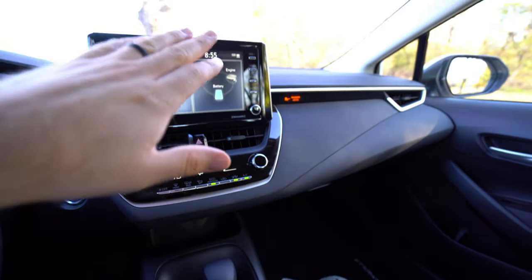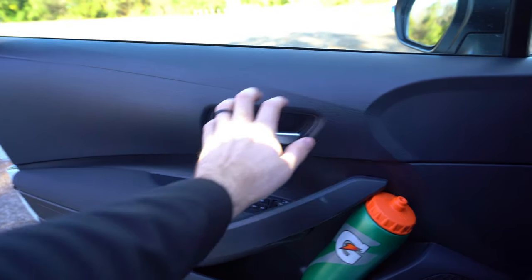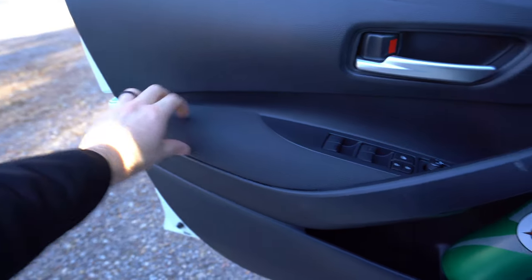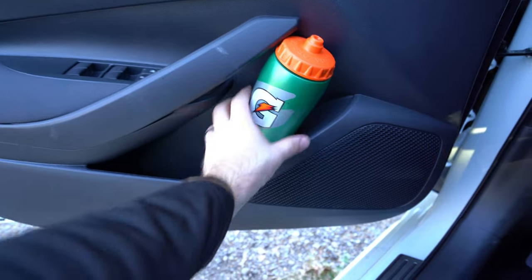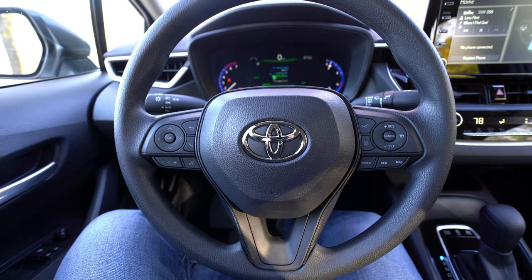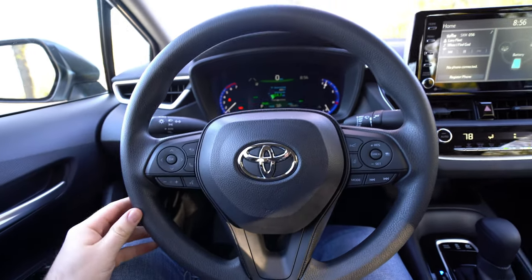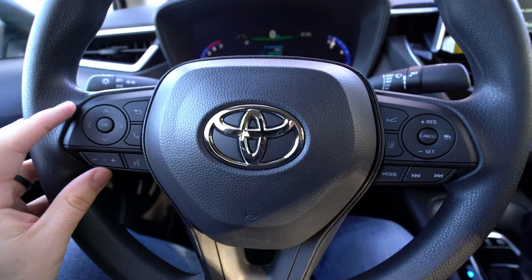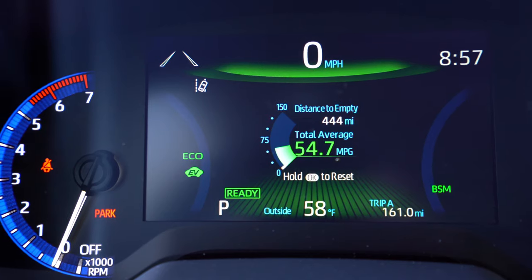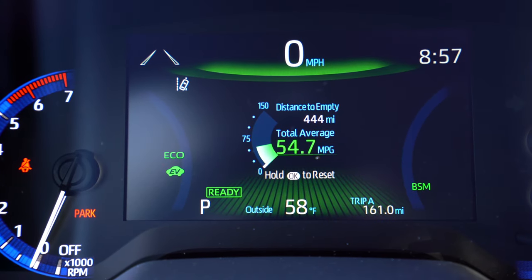The interior has an in-your-face dash that really sticks out, but Toyota put nice material on it, making it a nicer feeling interior compared to previous Corollas. The door has hard plastic up top — excusable for an inexpensive car — with a cloth armrest with a little padding. The bottle holder is fairly small and won't fit a big bottle. The steering wheel is comfortable to hold with no leather wrap on the US model. Toyota's newest steering wheel design has simplified controls on the left and right with no cruise control stalk. The gauge cluster has a physical RPM gauge and fuel and temperature gauges.